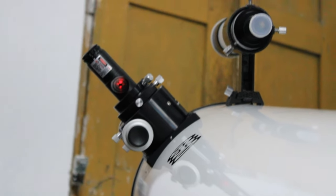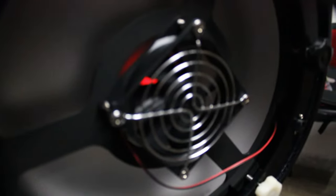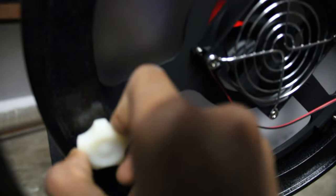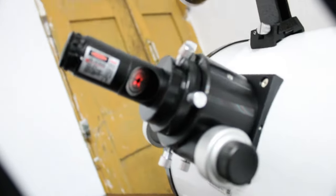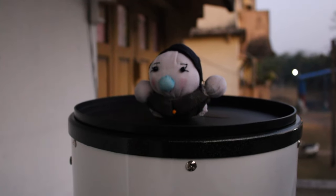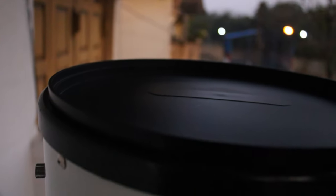Now as you can see, the telescope is perfectly collimated — the laser is no longer visible. I will now lock the white screws so the mirror stays in place and doesn't go out of collimation. If the telescope gets bumped it may go out of collimation again since it is bump-sensitive, but for now it is perfectly collimated. Wait — do not leave yet. I am going to show some captures I took using this telescope — they are literally mind-blowing, so watch this video till the end.